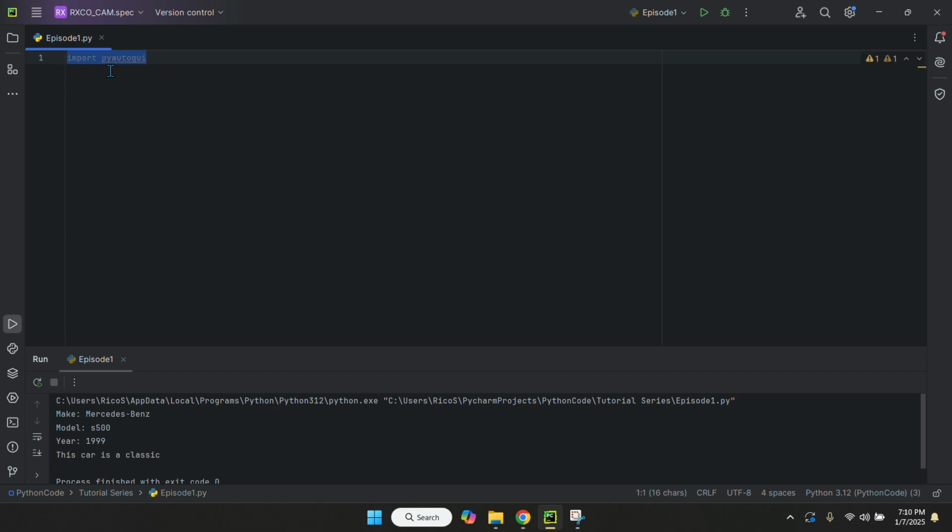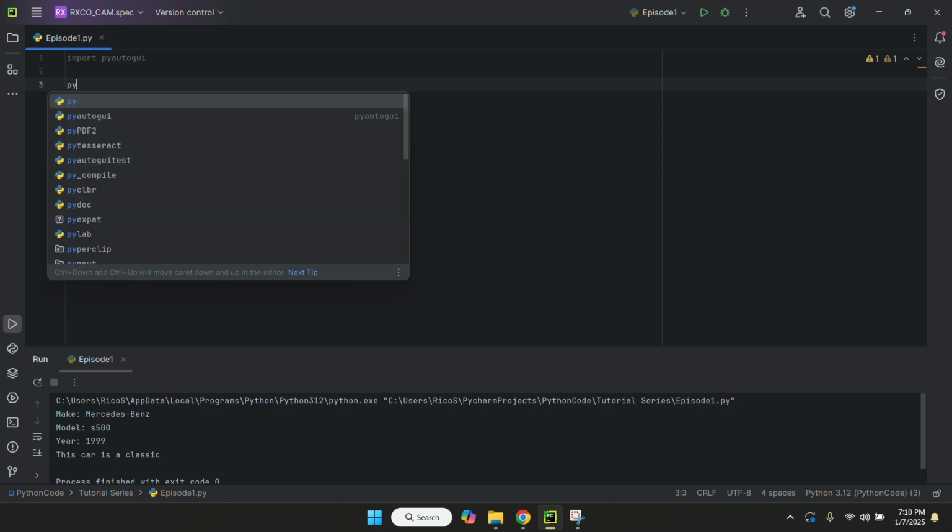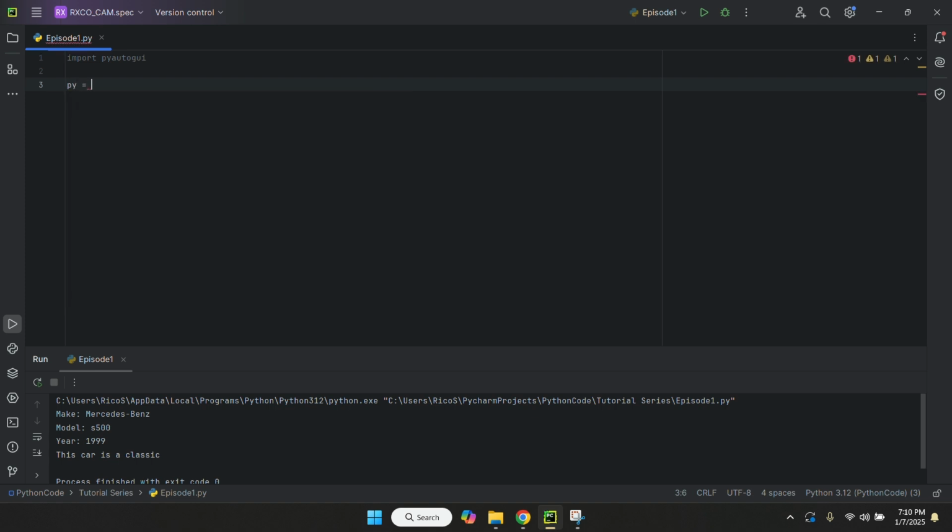That's how you do it. You import modules by using import: you just do import and then the name of the module. And so now you have this module. What can you do with it? First, let's assign it to a variable so we don't have to keep typing PyAutoGUI: pi equals PyAutoGUI. And now you could do so much stuff with this.